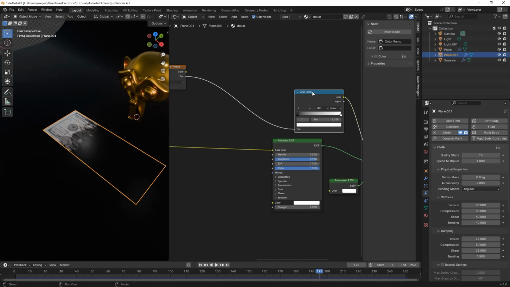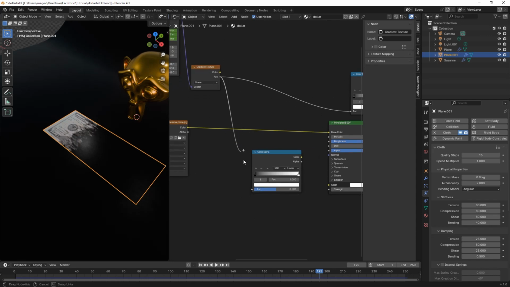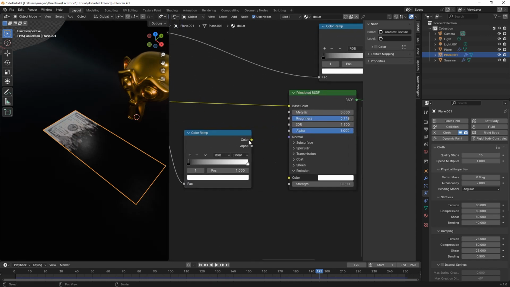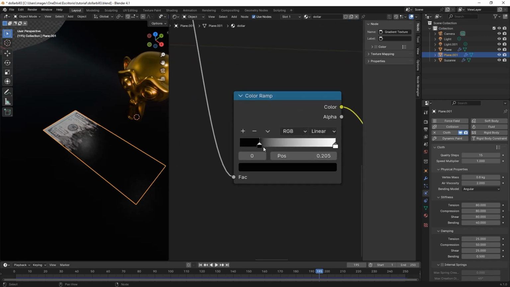So we're going to select this one, duplicate it, Shift D, place it here. Now we connect the factor to this one, and the color to the color of the emission. Now we move this one to about the center, to about 0.427. We create a new one by clicking on the plus icon.